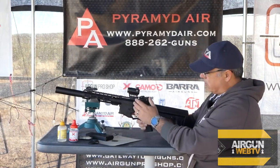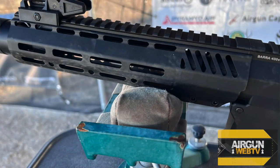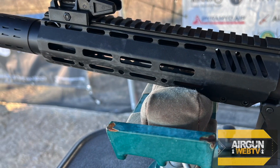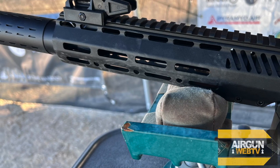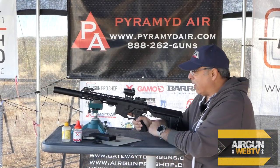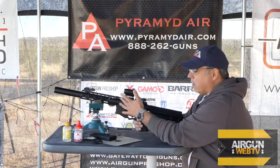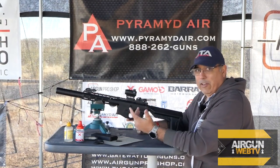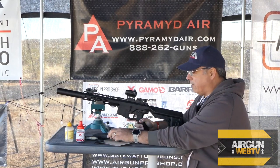One of the things on the receiver, we have M-lock rails here, so if you wanted to put an M-lock bipod here, or lasers, or whatever you want on this, you're all set to do it. Again, I'm gonna keep coming back to this. CNC machined aluminum is way better than cast or plastic. Just a really nice feature set.